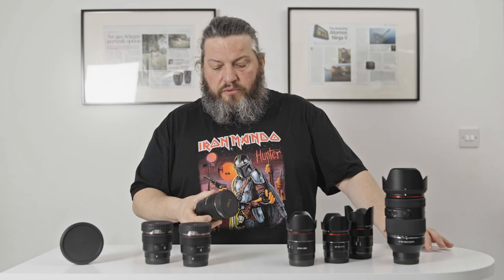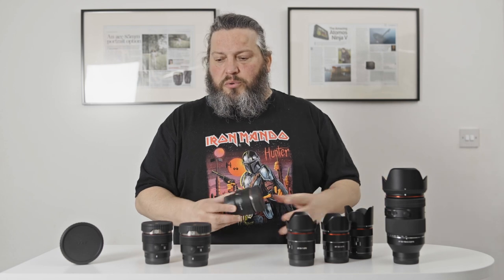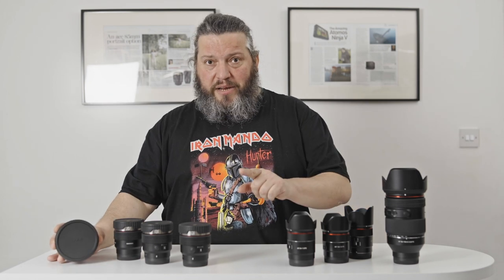Now obviously they're not perfect. You can set them up to have linear focusing, which means the whole focus throw is a 300-degree turn, and more or less it will be linear — similar to mechanically coupled lenses. For example, if you set two points and keep moving the lens between those two points, the focus motor will have the same focus pull each time — if it can keep up. And that's one of the issues I found: sometimes after 10 or 15 tries you will get out of sync and have to set the two points again. But this changed a lot with the adapter.